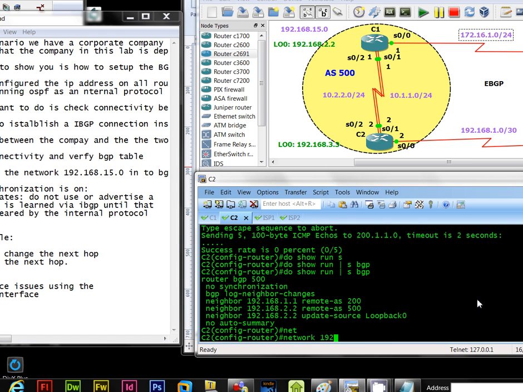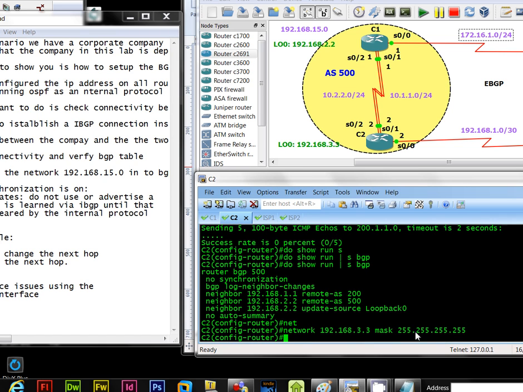Network 192.168.3.3 with a mask of 255.255.255.255, which is a host. I don't know if you have been doing that before, because this is the host subnet mask.